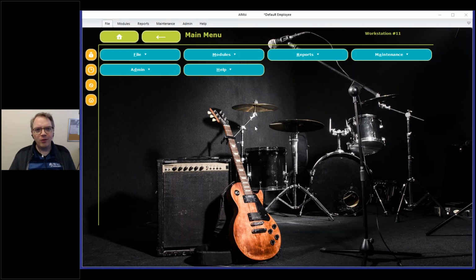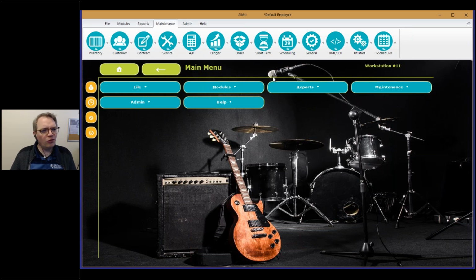If you're not familiar with Lease Pool, we do have a document available for it on our member portal. It's in the documentation section, and I believe it's called either Lease Pool Inventory or Lease Pool Ledger, and it basically goes through this setup process. We're going to look at some of this initial setup, and it's going to be mostly ledger.